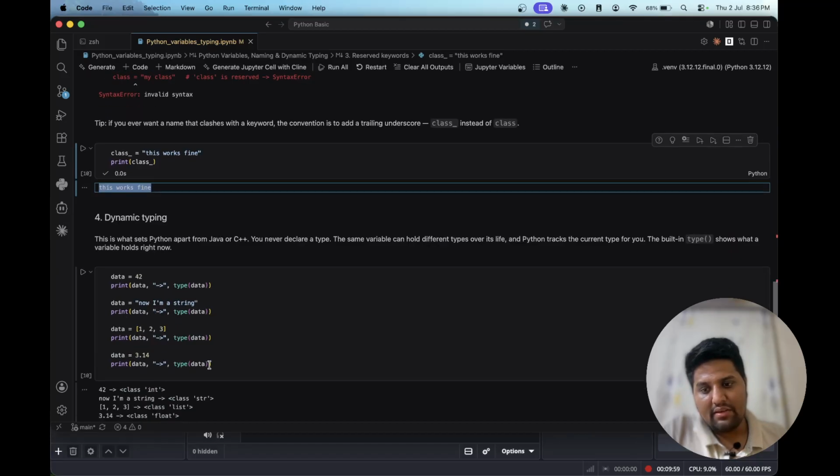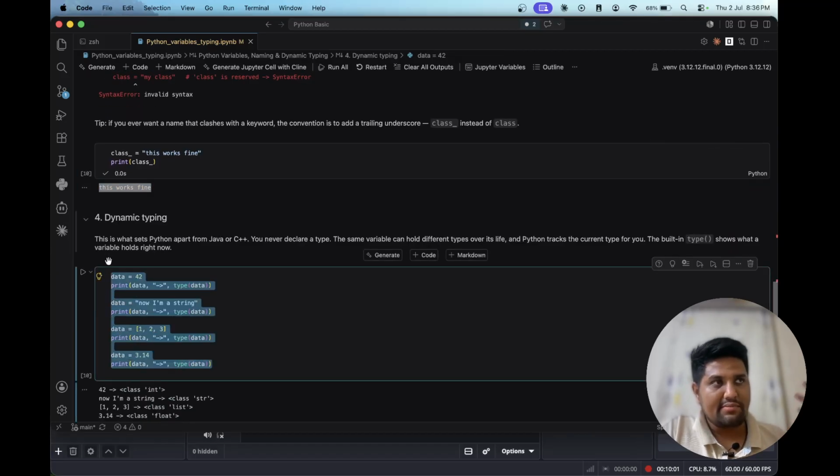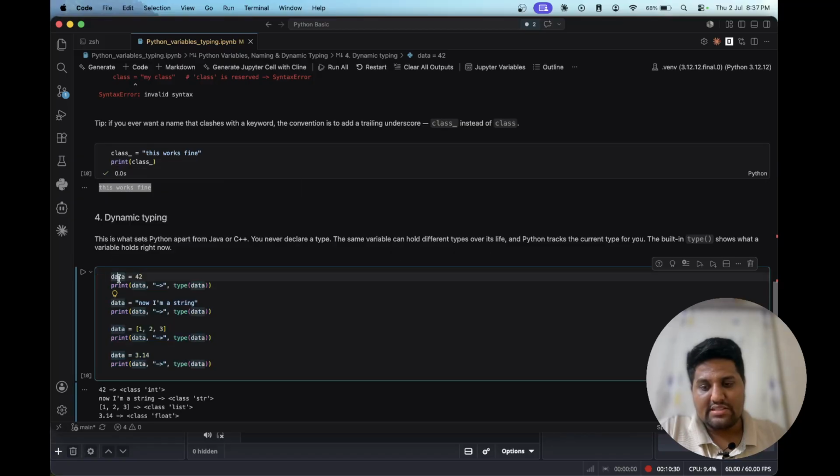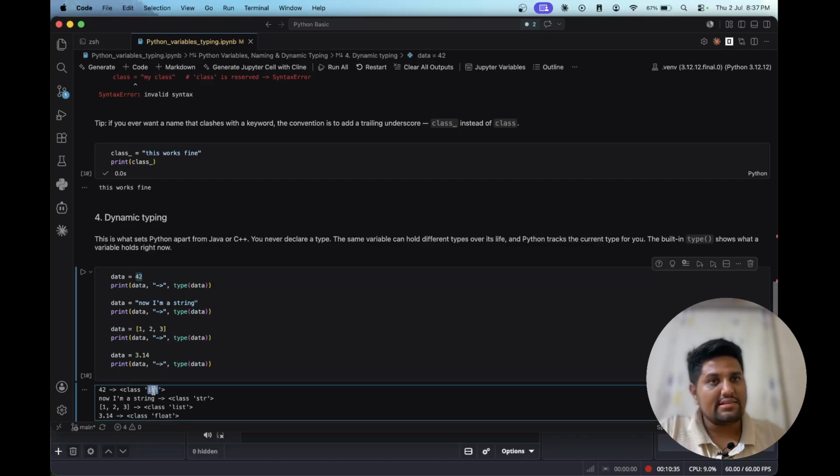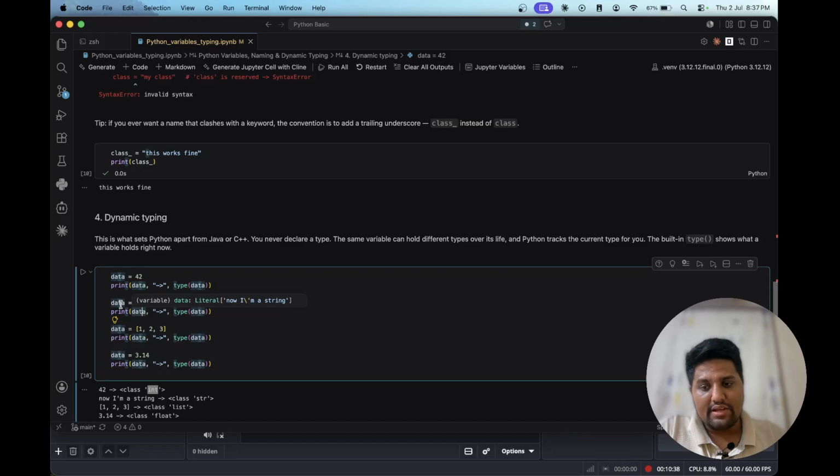Then dynamic typing. I have already discussed it in my variable introductory video, which is in this Python playlist only. Basically, in other programming languages, we have to explicitly tell the variable that this is an integer, this is a double, this is a floating point. But in Python you don't have to tell anything. If we give the variable 42, it directly understands that this is an integer. Here the variable is a name, so it directly understands this is a string.